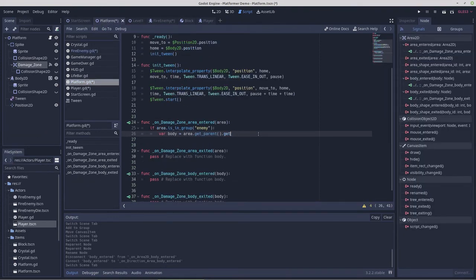So now we would just be body equals... actually, we don't even need to do that. We can go area get parent dot change direction. And that should make it so that when an enemy enters that area, it would change direction.